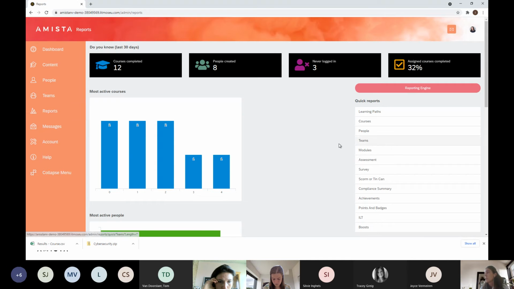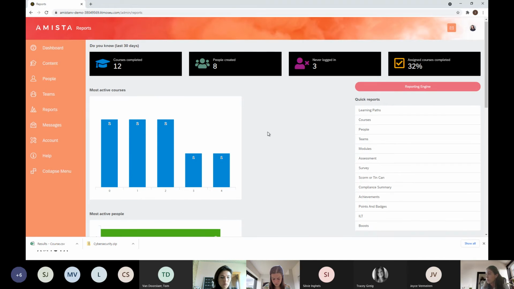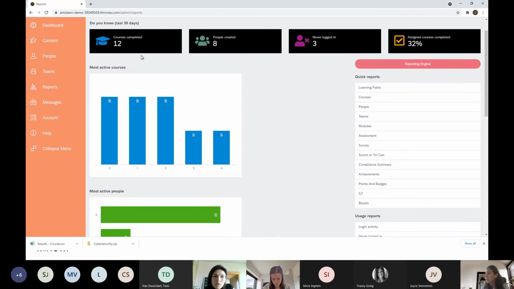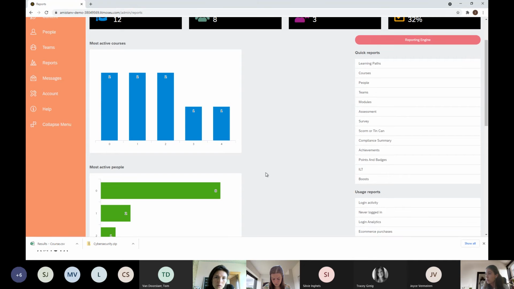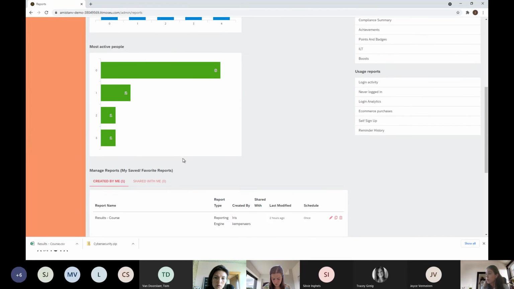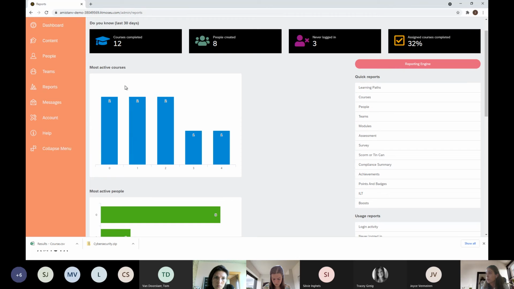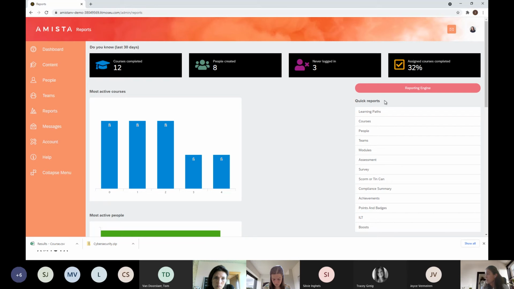And then also very important for an administrator and also as a manager, for example, is that you can create reports. So there are different kind of metrics already available here, like for example, how many courses are completed. And it's really interactive, so you can click on it and see some more information. But of course, you can create reports yourself. So there are some available directly into the system.